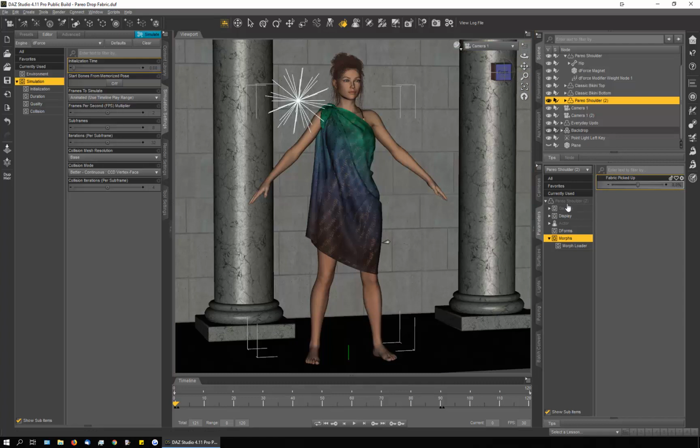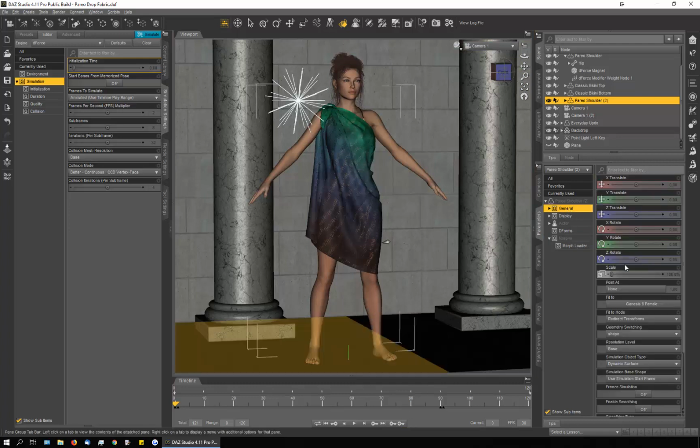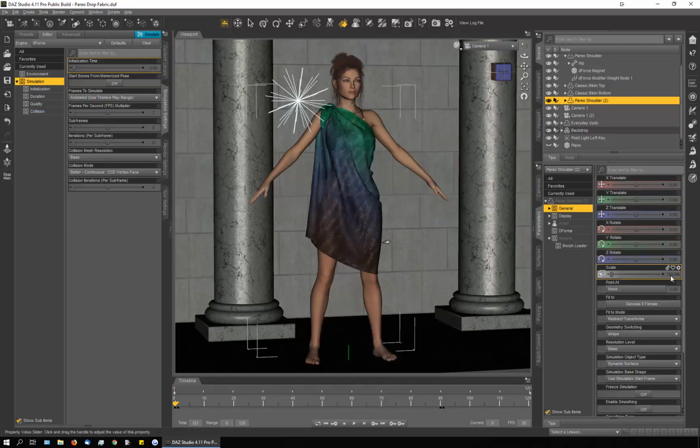If you remember, let me go to General Settings. I've set it up so that it's at 100% size in frame 0, and it's at 0 size only in frame 1. That is because I use the frame 0 as an indication for .studio which shape to use as base shape.